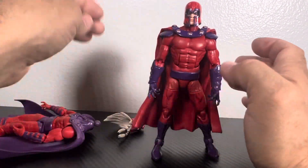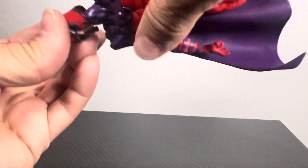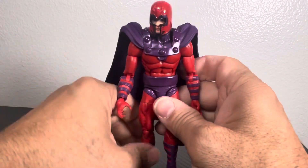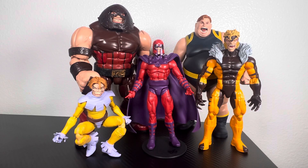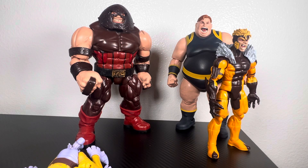The X-Men 97 body is just way too small. I feel like it will get lost in the display. Let me get one of my McFarlane flying stands and have him hover in the air. Here he is next to my Brotherhood of Evil Mutants — I'm missing Wanda and I can't find Spiral, but as you can see he's just too small. Having a Magneto the size of Toad really throws it off. He doesn't stand on his own so I had to use a McFarlane stand.